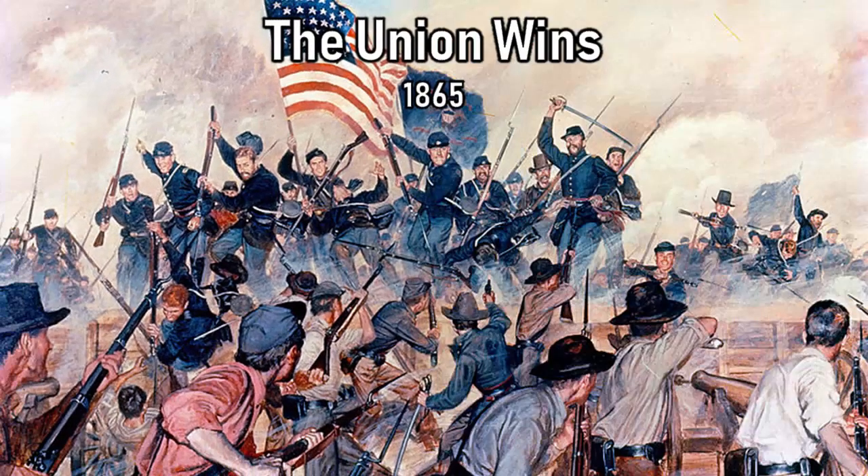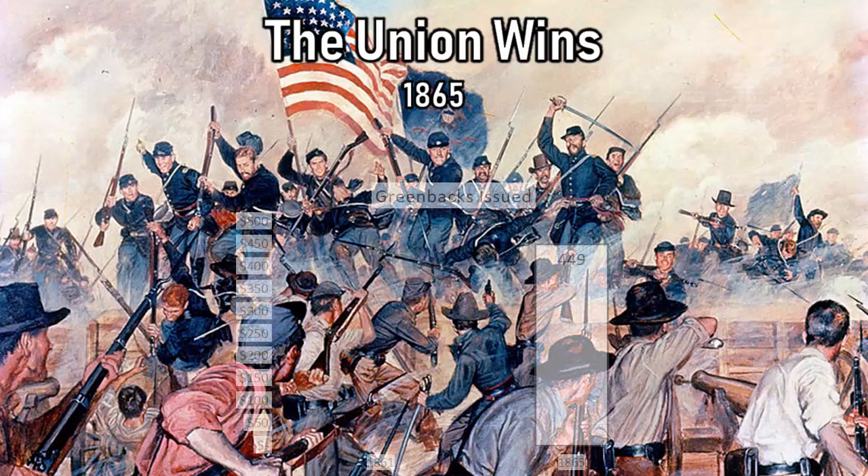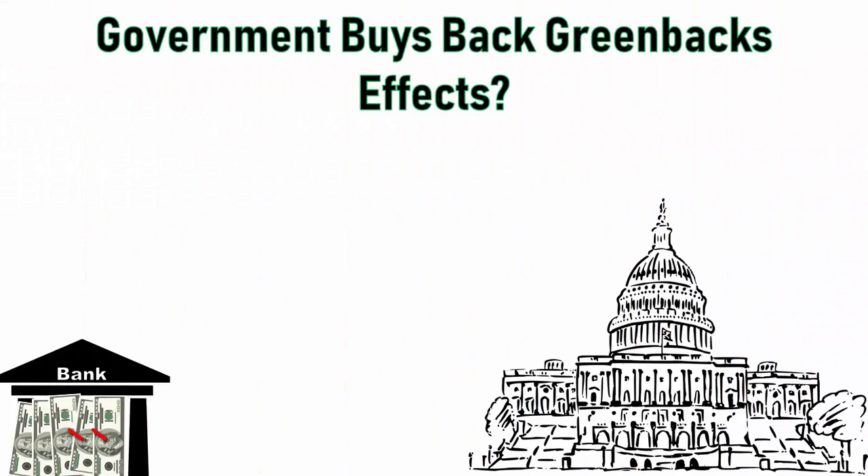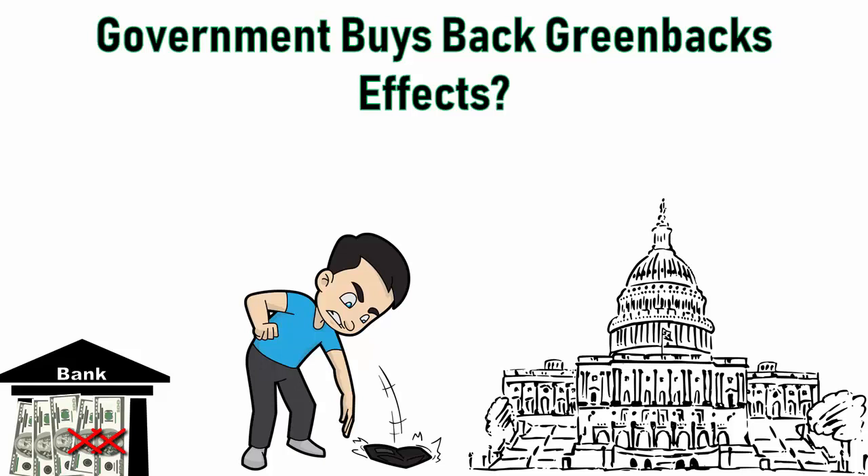The war favored the Union and the Confederates surrendered in April 1865. By the end of the Civil War, the Union had issued $449 million of greenbacks. After the Civil War, the US tried to retire these greenbacks and resume the bimetal standard of silver and gold. However, retiring greenbacks would cause deflation — less money in the system means prices decrease. The public turned against retiring greenbacks, and in 1868 Congress suspended their retirement. In 1874, a bill was initially passed requiring the government to get rid of greenbacks, but more deflation led to a bill issuing more paper money instead.